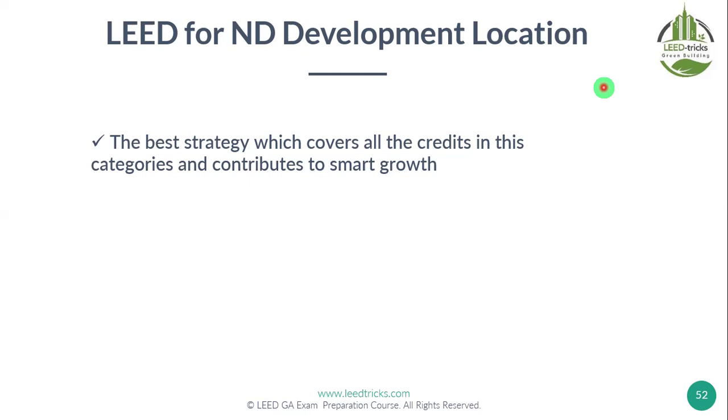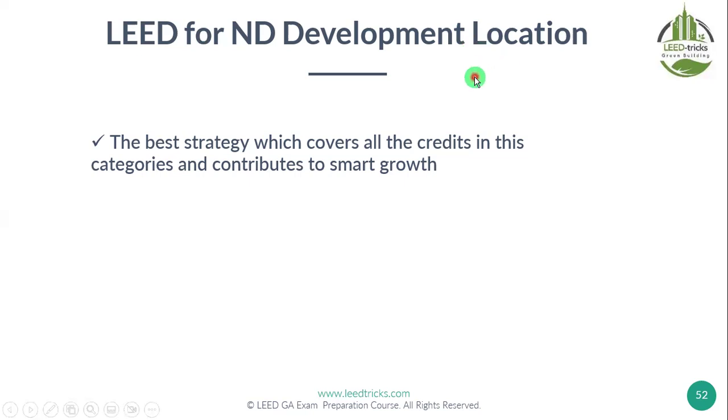There is a connection. Why? I said location and transportation category. LEED neighborhood is a master plan. So it is like that. If your project is located within a master plan that has obtained a LEED ND development certificate, you get some points. You are lucky, you get some points.